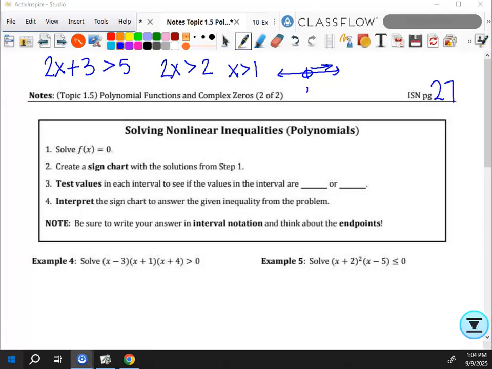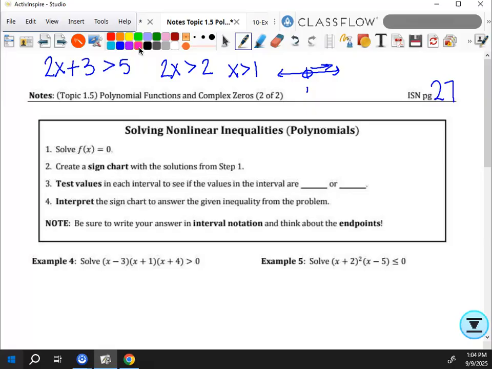So that's linear inequalities, old business, right? So what we're going to do is going to look a little bit different than that. I just wanted to make sure you know that that's a linear inequality. We're going to look at nonlinear inequalities, but just for polynomials right now, because there's other nonlinear inequalities, but we're not there yet. And here's your steps of what to do. And I'll explain these a little bit better as we get to the actual steps.